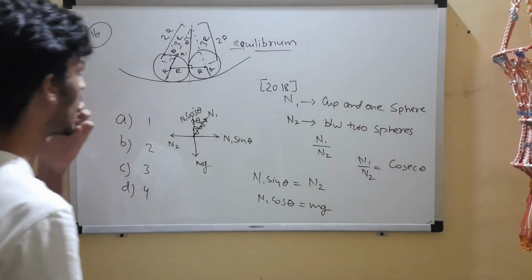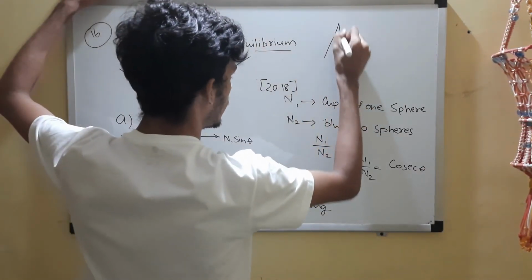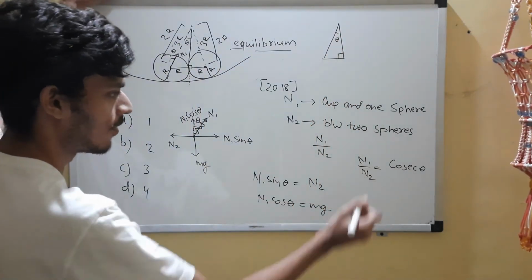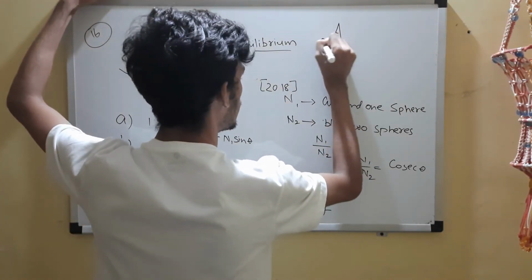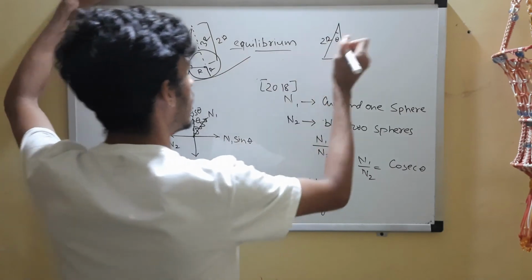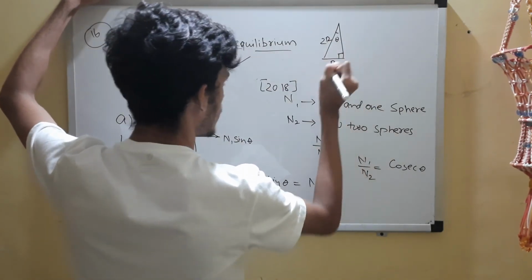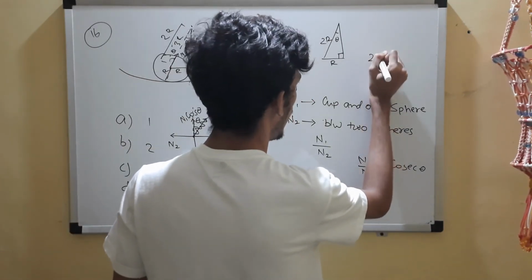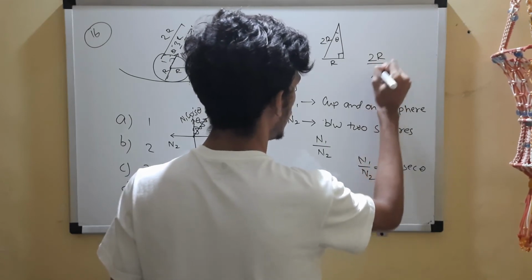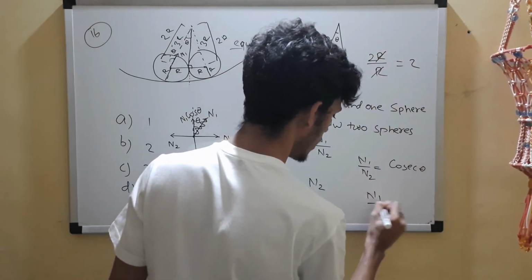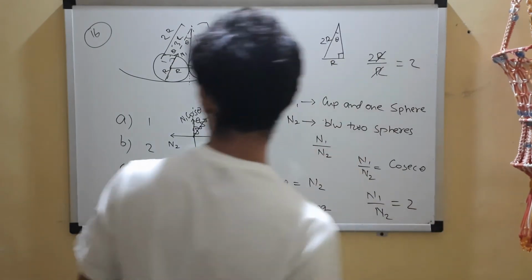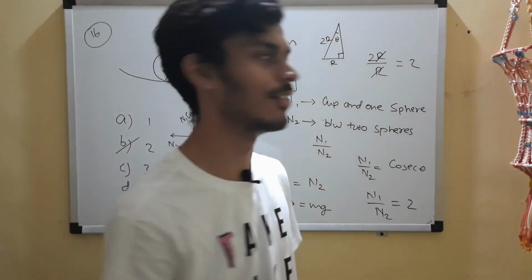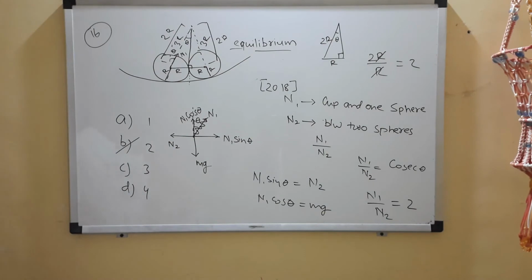Can we find it by the triangle? So let's isolate that triangle over here. So theta over there, and we want to find cosec theta, right? So this distance is 2r, as I said, and this distance we don't know. This distance is r. So we have to find cosec theta from there. That will be hypotenuse upon the opposite side. So that will be 2. So n1 by n2 is nothing but 2. So it had to do with the symmetry, that's why it was pushed into the moderate level. Okay, let's move to the next question.